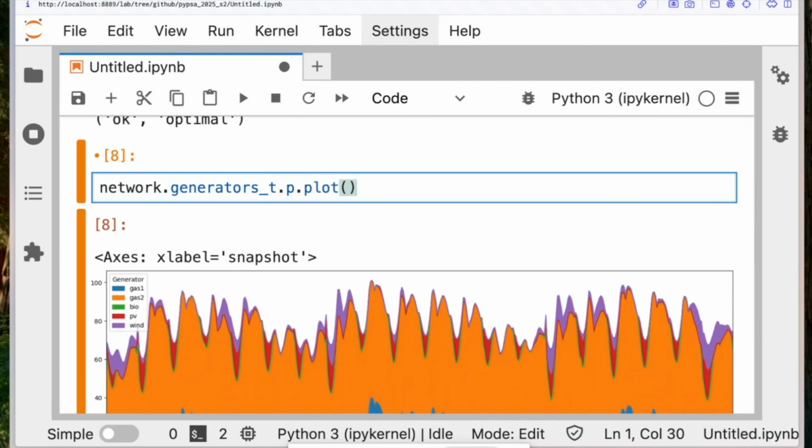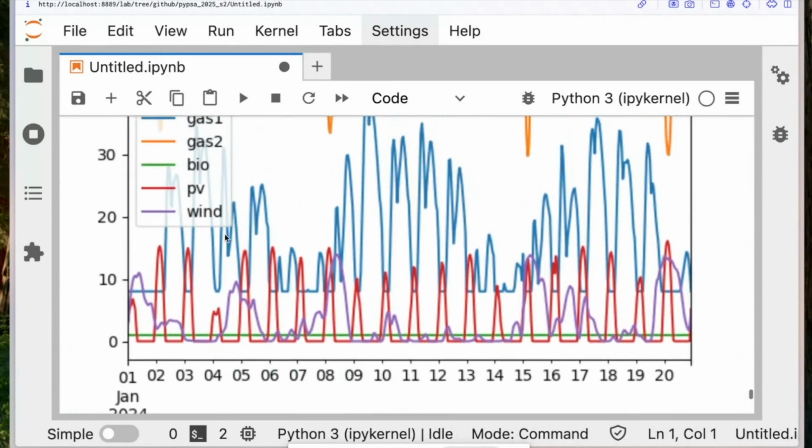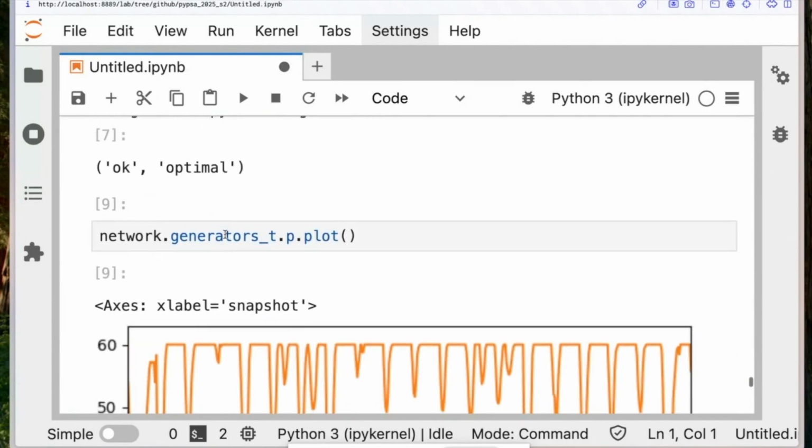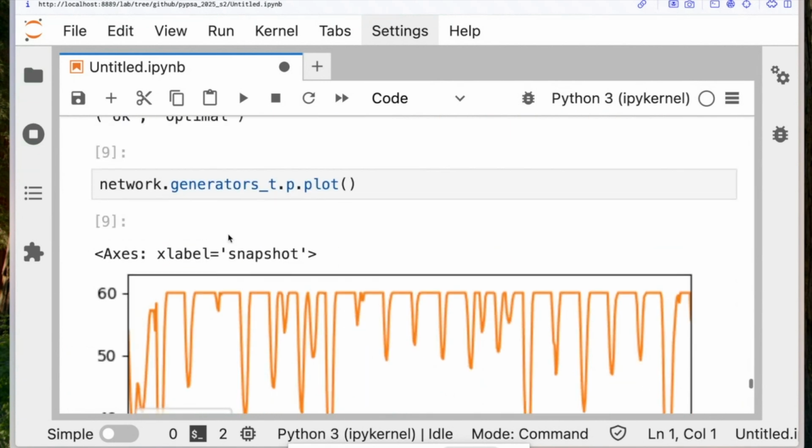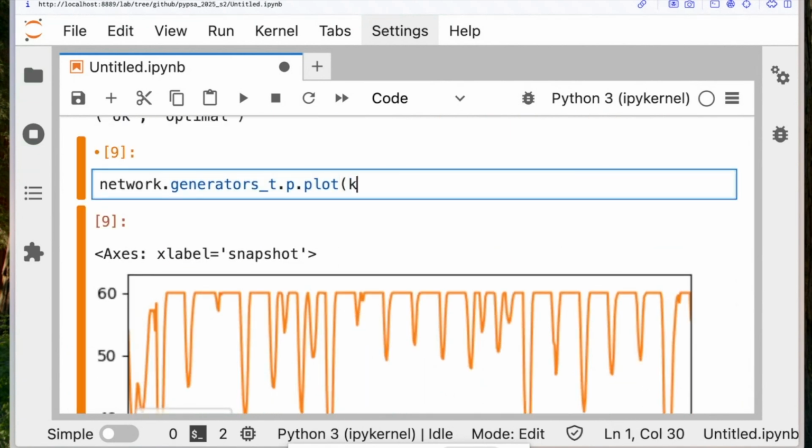If we just plot, it will be something like this. It's a line and it's not really distinguishable, right? So usually what I set is kind is area, so I make sure it turns into an area chart, and stacked is true.